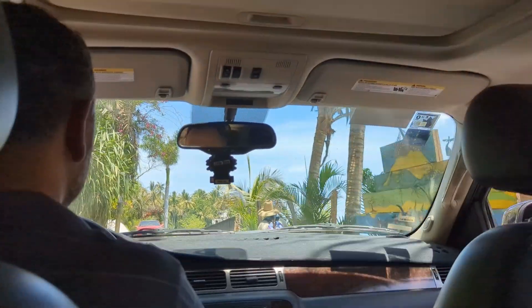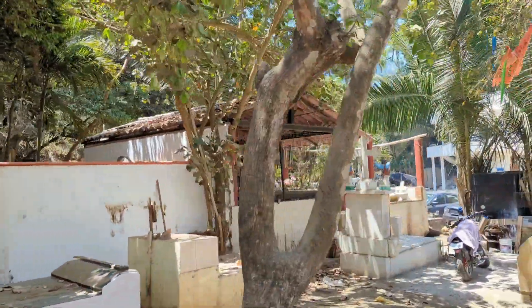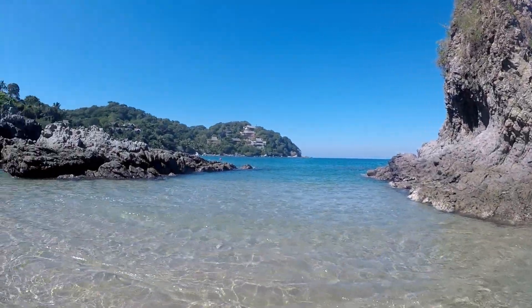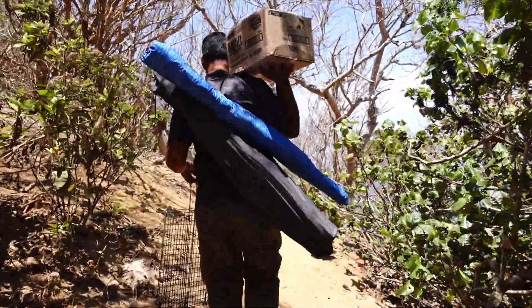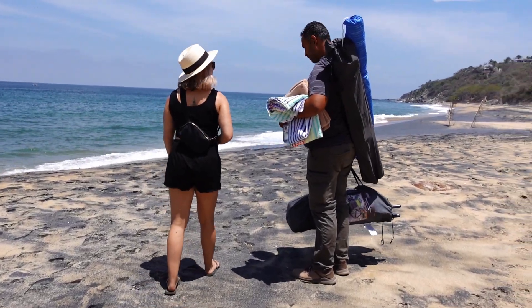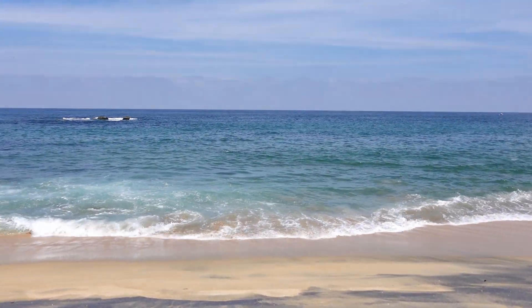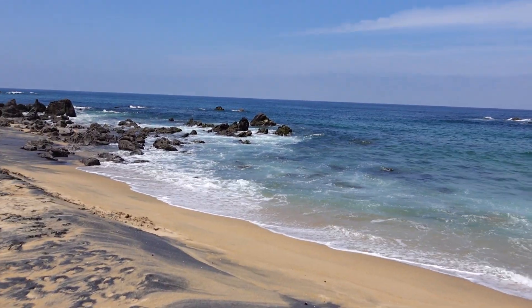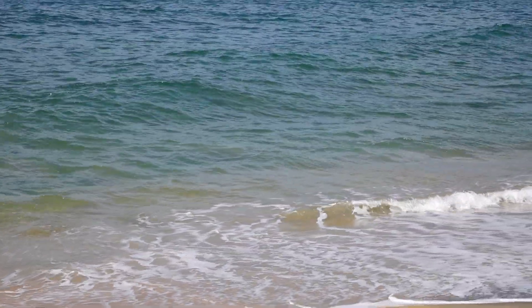You might have heard that the main beach in Sayulita isn't very clean, and while they've done a lot to clean it up it's still really busy. So we drove about 15 to 20 minutes to a secluded beach away from the crowds, past the cemetery and past Playa de los Muertos. After parking and a three-minute easy hike, we arrived at a quiet beach we only shared with a few local fishermen who were diving for oysters and octopus right in front of us. My breath was truly taken away — massive beach, soft sparkling black sand highlighted against turquoise water, which was super clear and clean. It was absolutely beautiful.